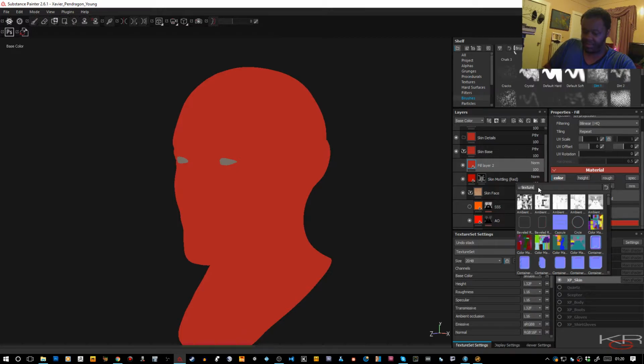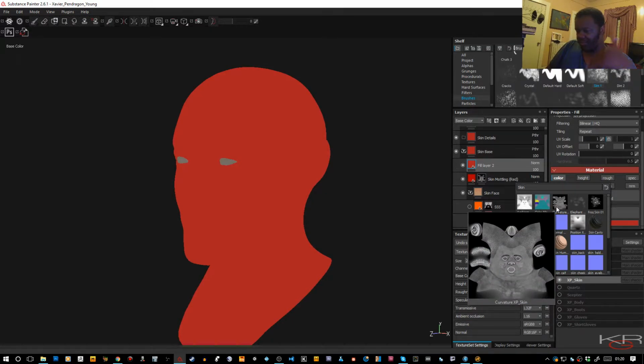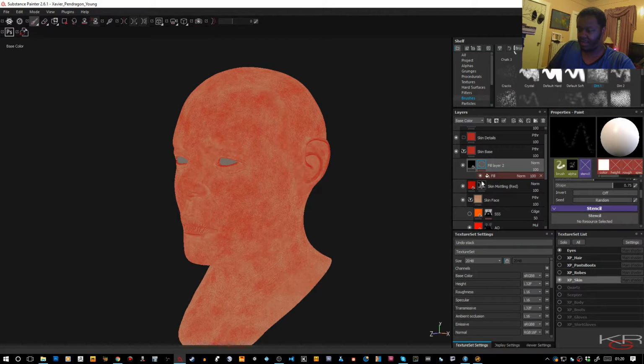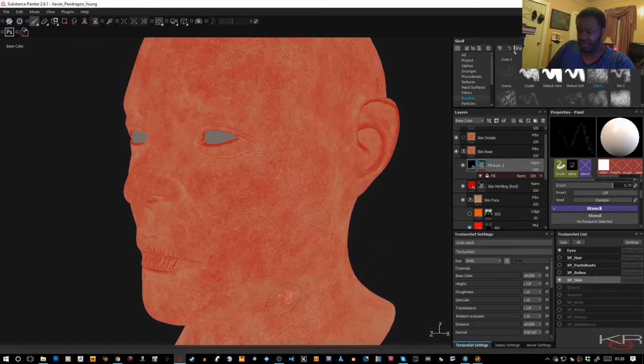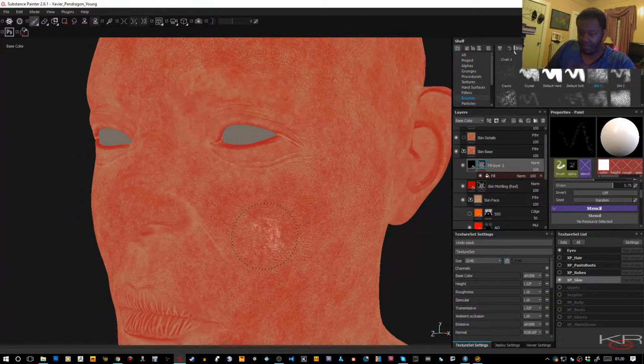Now in my past videos, I usually had a hard time with this because I didn't know the technique for blending. I used to take the cavity map and multiply it over, but it looked weird to me. So using it as a mask this time, I can go ahead and get all the skin pores detailed in here. And these skin pore maps were baked at 8K, very high resolution, which is great. You want that. So this fill layer turned on.